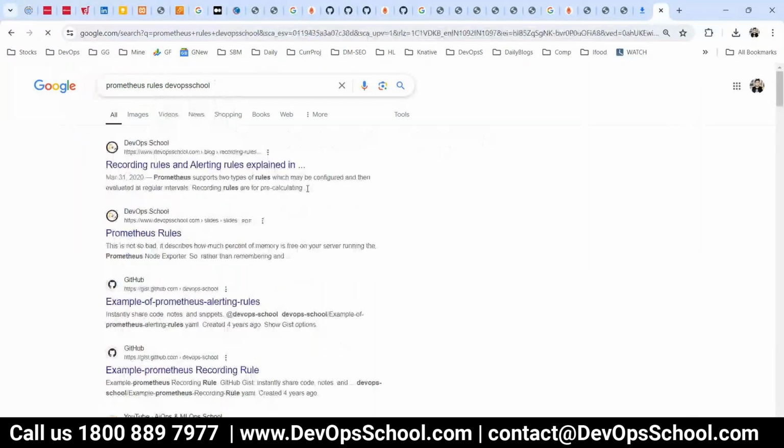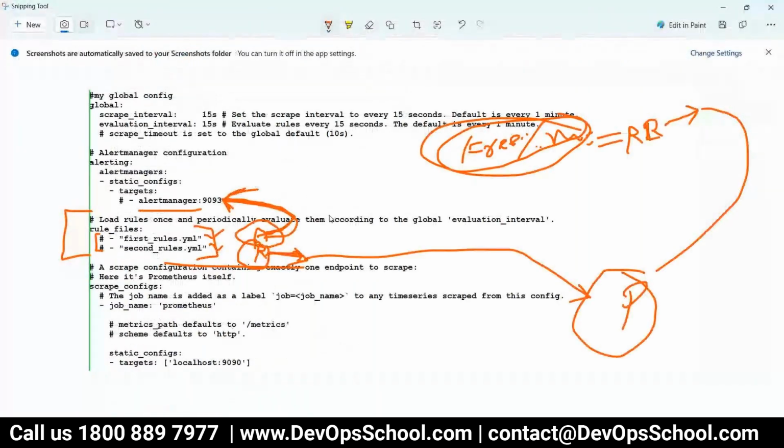A record rule is something like, let me put it this way, a very simple example. You have total memory, free memory, and used memory. Out of these three, you already have them in Prometheus. But now you want to create one more metric, percentage of memory used.